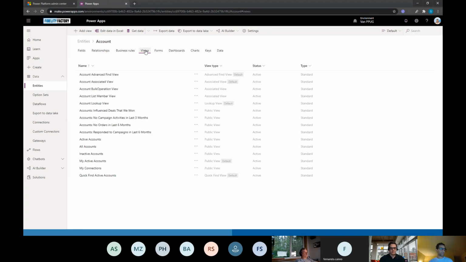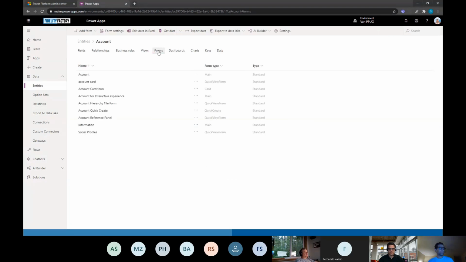Next, we have our views. Depending on the needs of the individuals working with the entity, the different folks that are going to be interacting with your app down the road, you can create different views that'll slice and dice the data in such a way that it'll be presented to them in a way that will be very useful to them in their role. We'll see how the views are presented back to us as we work through the example here.